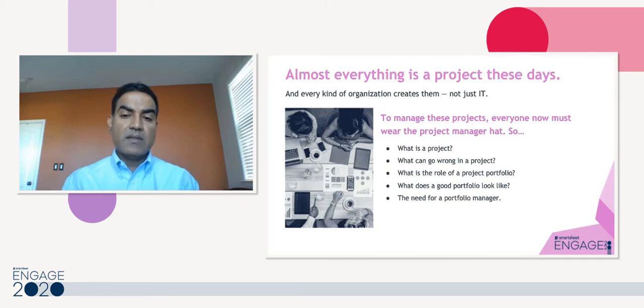So that is the advantage of running projects in a portfolio. A portfolio is basically a collection of projects. So when you run these projects as a collection, you can quickly zoom into the couple of projects in a portfolio that need help and leave the others alone. And the second benefit of a portfolio is all projects share a common set of standards. So it's easy to spot when something is going off the rails.